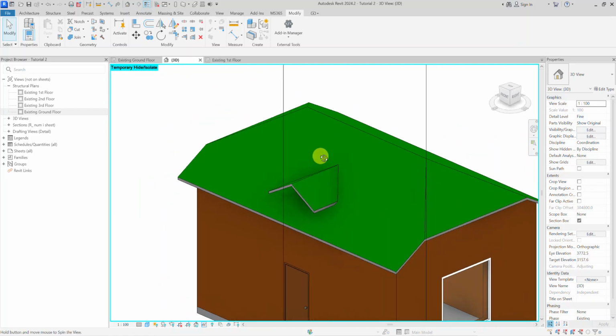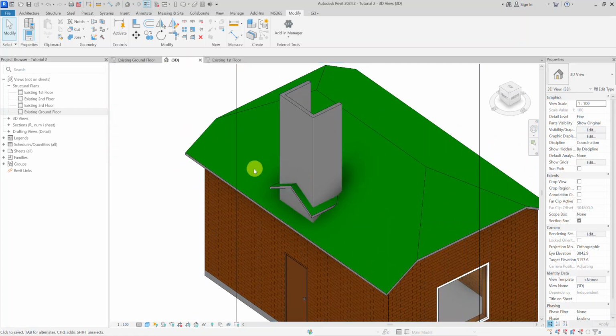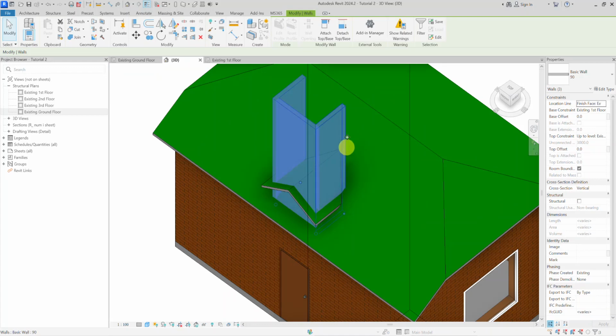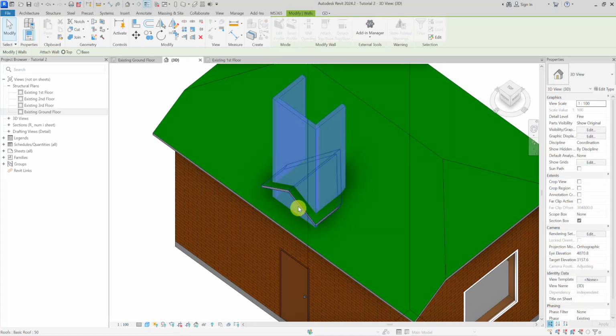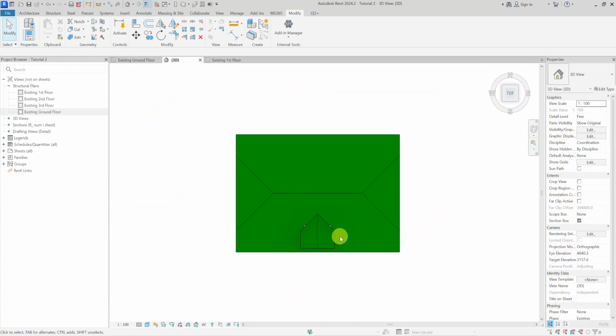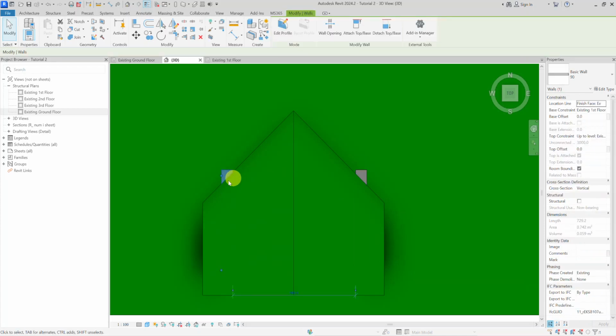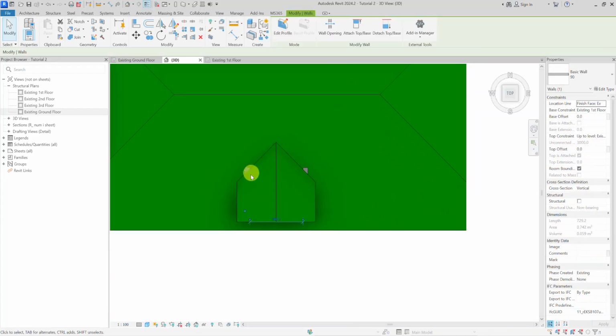Let's take back our walls. After we joined, we can attach them to a new roof. The walls can be seen that the level goes a little further. We can either cut them in different parts and attach them to different places. But let's just make this wall smaller, in order to understand more about the dormer window.